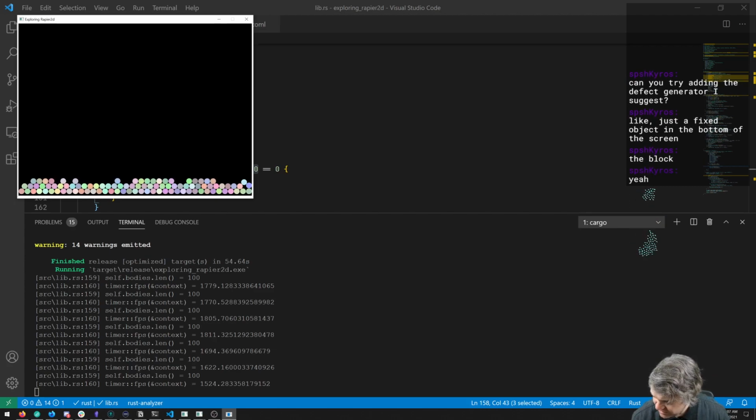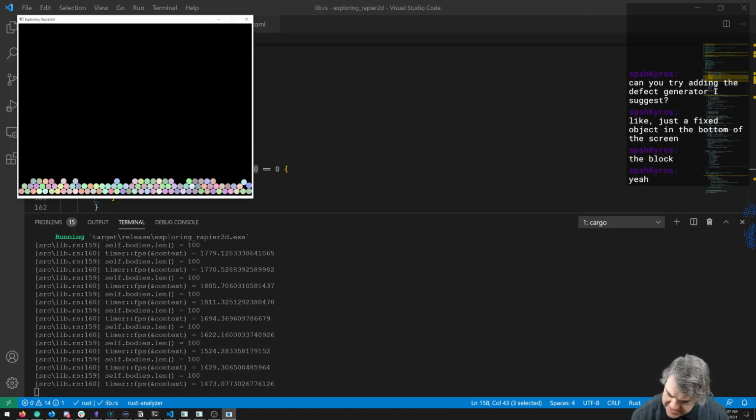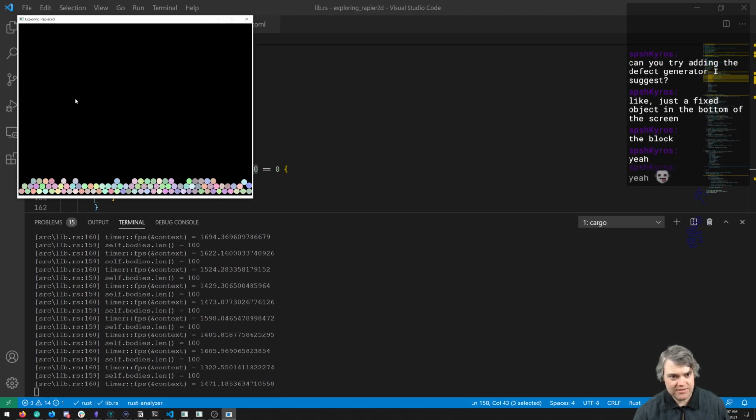Is that which one? Or no, the block. The defect generator is the block that's 20% of the way up and goes from 1/3 to 2/3 of the x-axis. So basically just like a block like this, right?